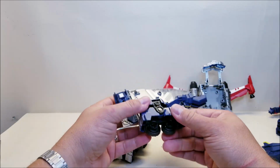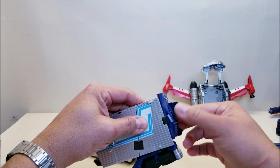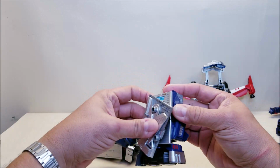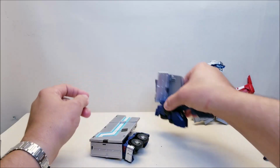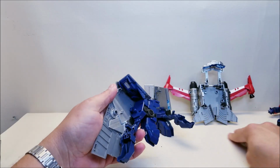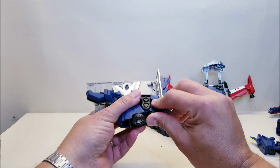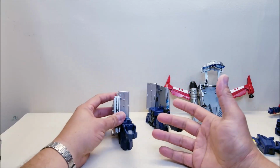Take this piece right here. Take the wheels, flip them in. Open this door. Rotate it around. We're going to take these panels, bring this all the way out. Nope. Turn this one all the way in, and then turn this one all the way out. They should be, yep, there's a peg and a port right there. Tab that into place. Leave this open. There's one leg. Same thing over here. So we're going to take this arm piece right here, just separate that. Take the door, open it, rotate that, and close it back up again. There is a tab right here, but I'm not going to use it just yet. Flip the wheels in, rotate this panel, tab it into place, and we're ready to start combining.